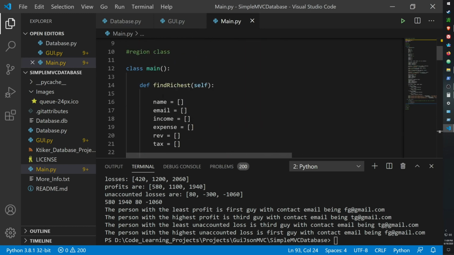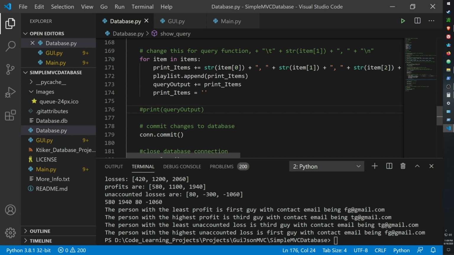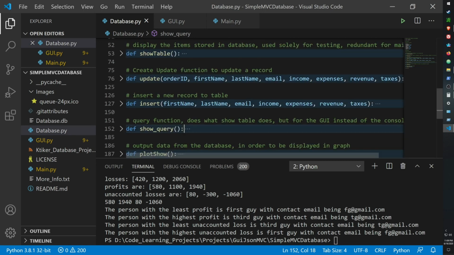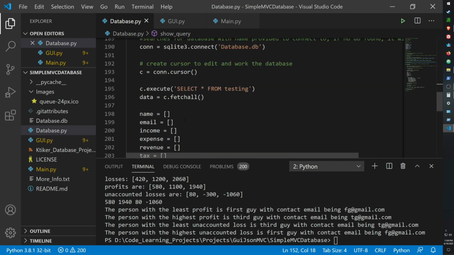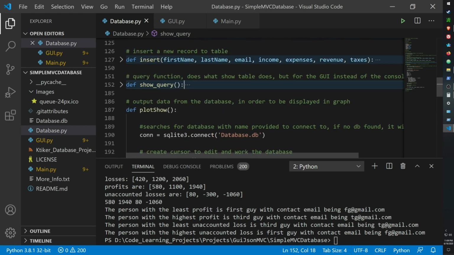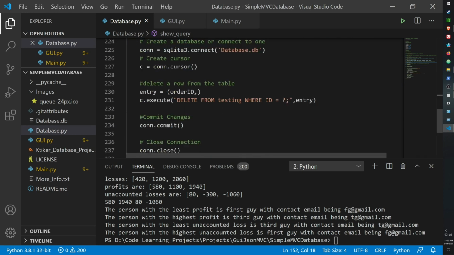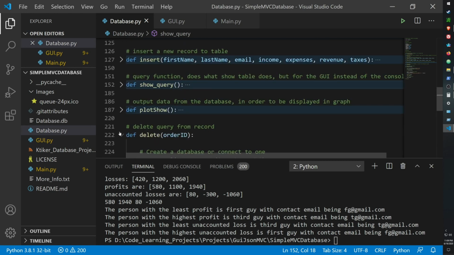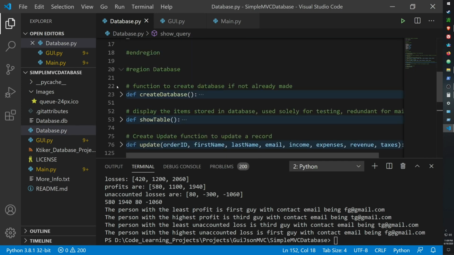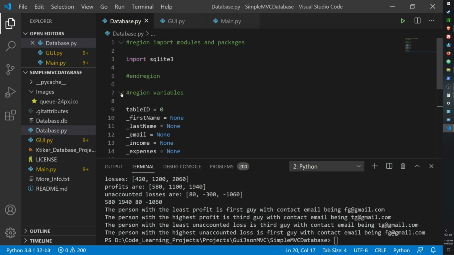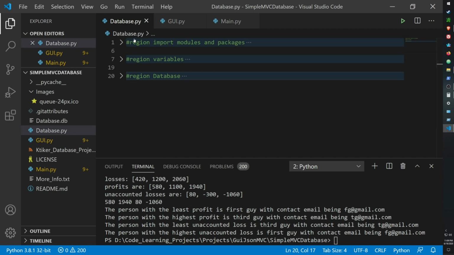And most of it is coming from the find richest function, so I don't think anything else needs to print for now. Plot show for the plot diagram is the same. Delete is the same. Yeah, basically database.py is mostly the same as it was in the last video.